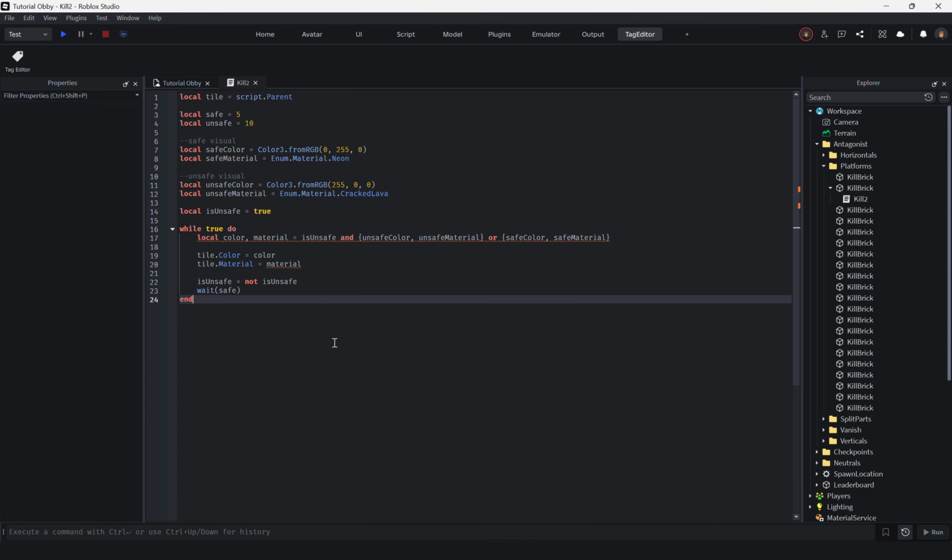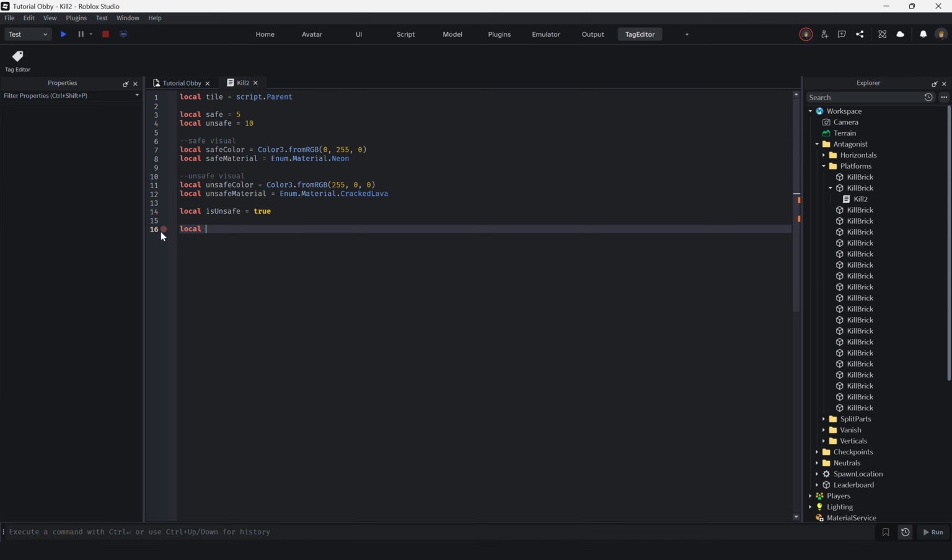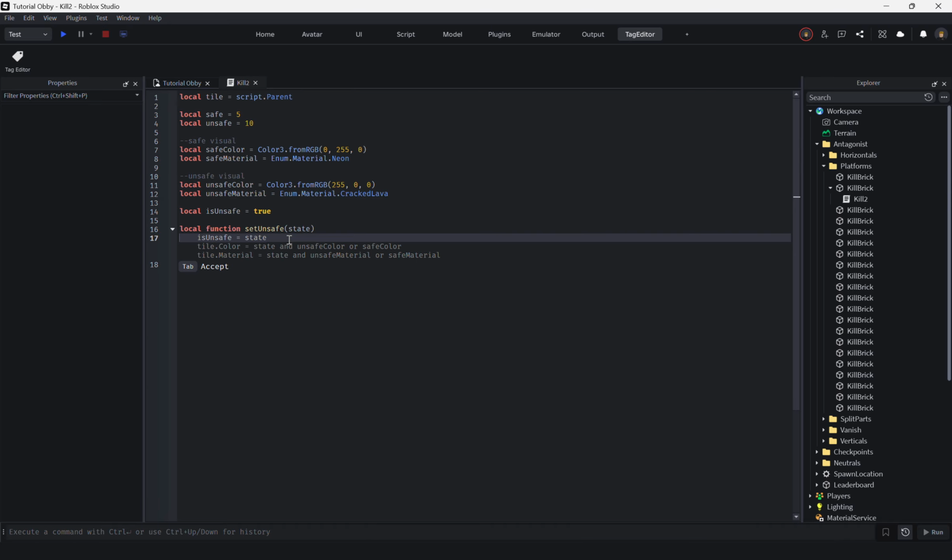Let's see what, it's full of error, so I'm not sure why AI is recommending that, but let's set a function first. So local function, and let's set unsafe. Then let's make it state. So is unsafe state is yes.